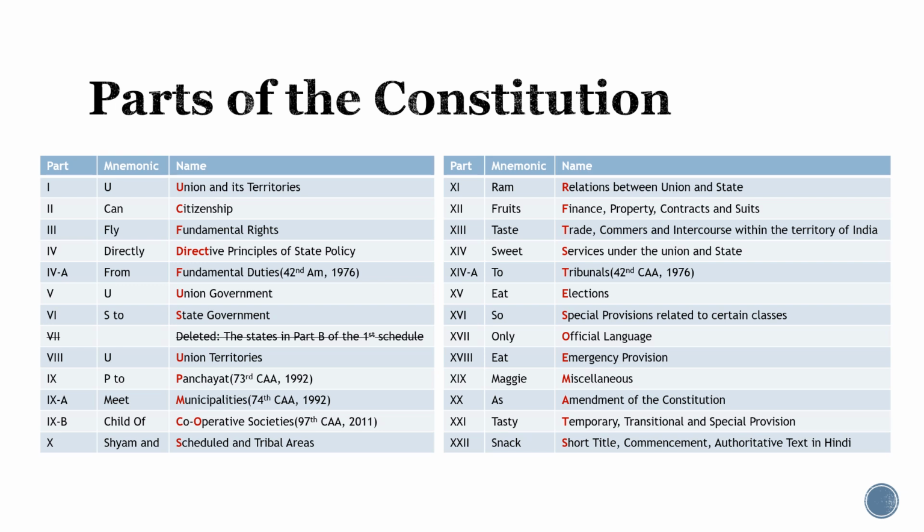Fruits is finance, property, contracts and suits. Taste, trade, commerce and intercourse within the territory of India. Sweet, service under the union and state. To, tribunals. Eat, elections. So, special provisions related to certain classes. Only, official language. E, emergency provisions. M, miscellaneous. A, amendments of the Constitution. Tasty, temporary, transitional, and special provisions, and snack S, which is the last one.